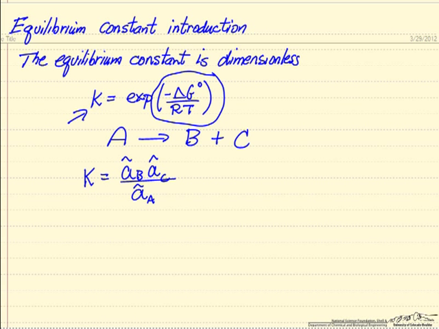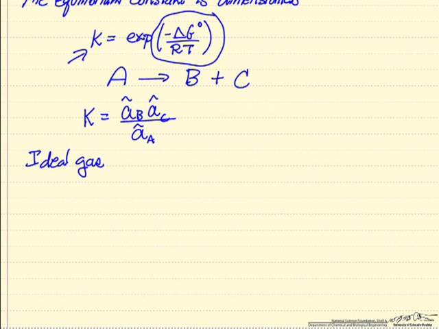Let's look at some special cases. First let's look at the case of ideal gases. And for an ideal gas the activity of B, which is going to be the ratio of the fugacity of B in solution, in the mixture, over the fugacity of B at standard state conditions for the pure component.